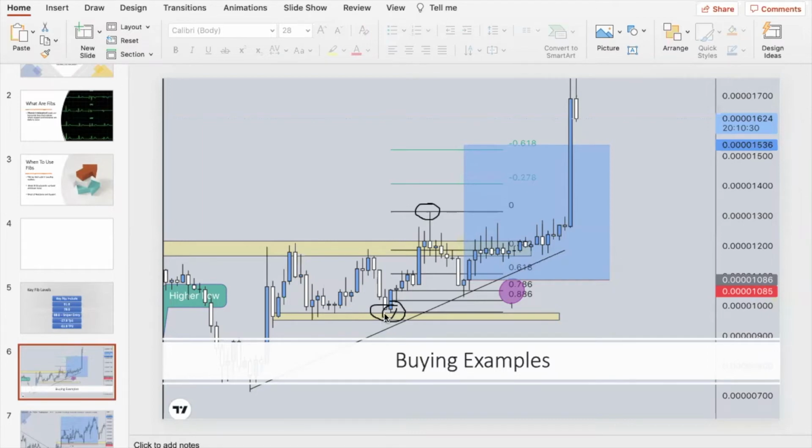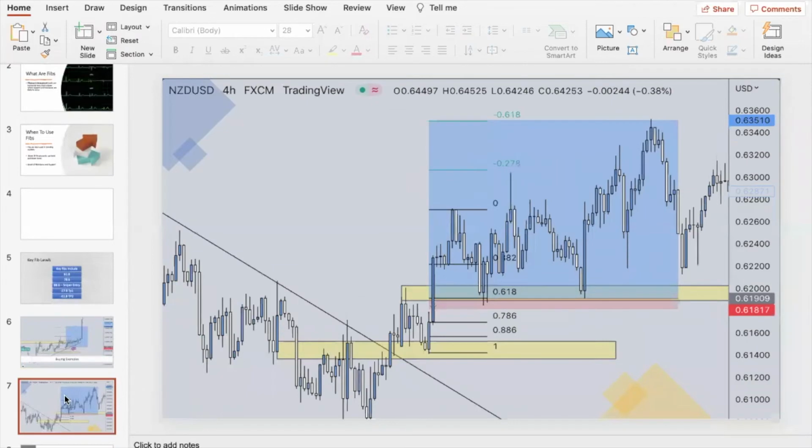So I drew my fib from the bottom to the top, and look, it hit the 78 and it almost hit the 88, but it hit the 78, started showing wick rejections to the bottom, gave me this nice candlestick pattern, and I was able to enter once the candlestick closed. And as you can see, this really shot up and it hit my TP1 and TP2 off of an easy setup, just looking at market structure alongside the fibs.